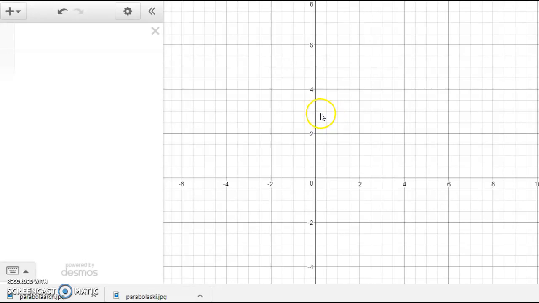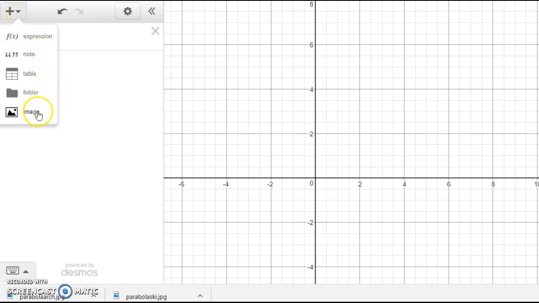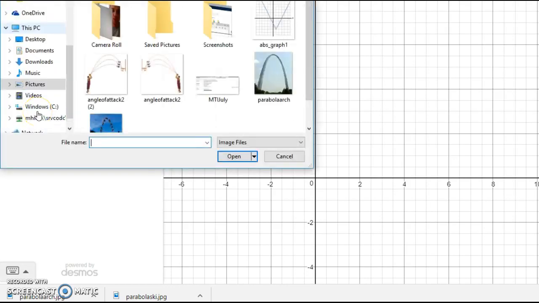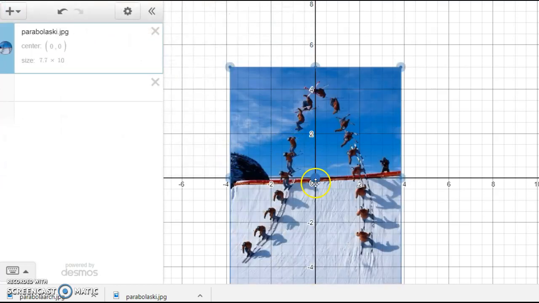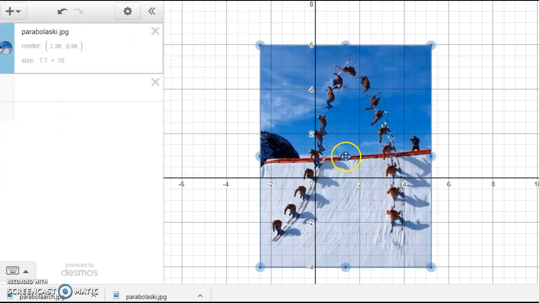Alright, so today we're going to write equations of parabolas. Now if you remember, parabolas are those U-shaped graphs, and you actually see them everywhere in real life, whether it's clothing brands, letters, designs, gravity, in sports, you're going to get a lot of parabolas. So what I did is I found a parabola off the internet here, and I want to make an equation of this parabola. What fits best this skier's jump?